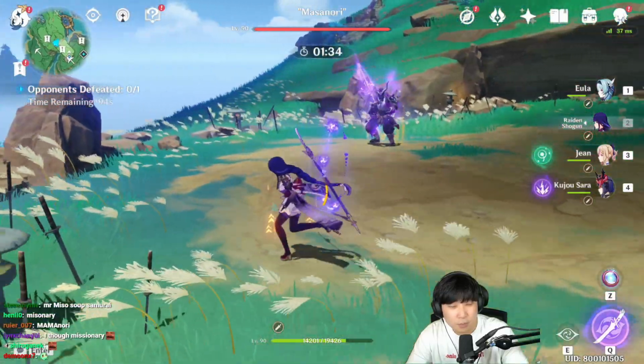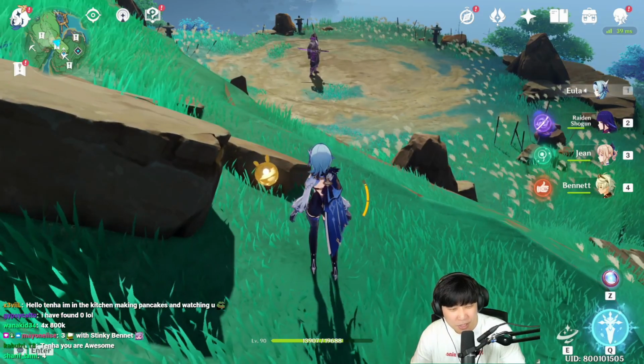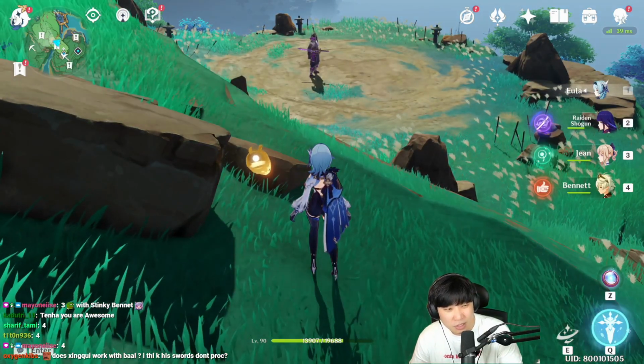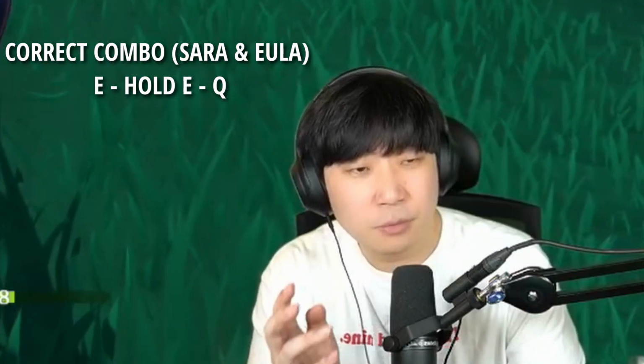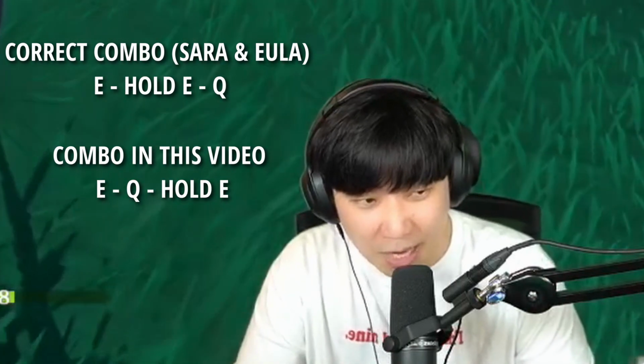$807k with Kujosara's buff. That 6-second constraint kinda sucks. How many times did I hit? I hit 2 times. That was 800k. Okay, so the reason why I swapped out so fast was because I swapped out to Eula, right? I used E. I think that was a mistake. I was supposed to use E beforehand. I swapped to Eula, used E, Q, hold E, so that wasted a lot of time.